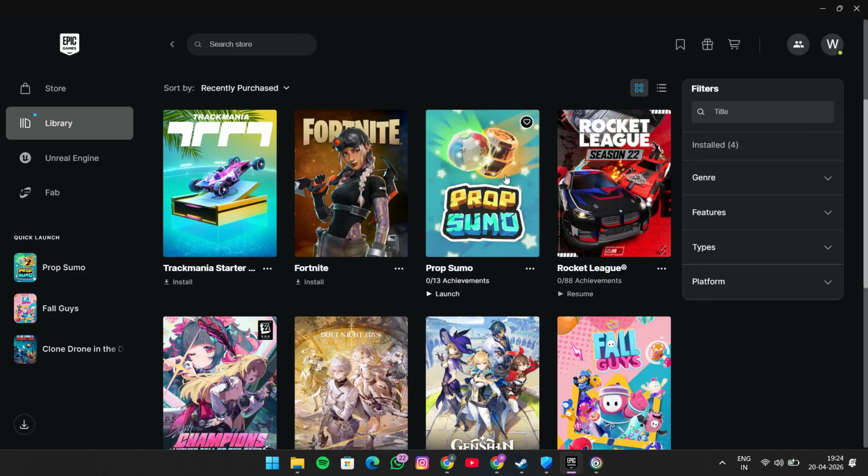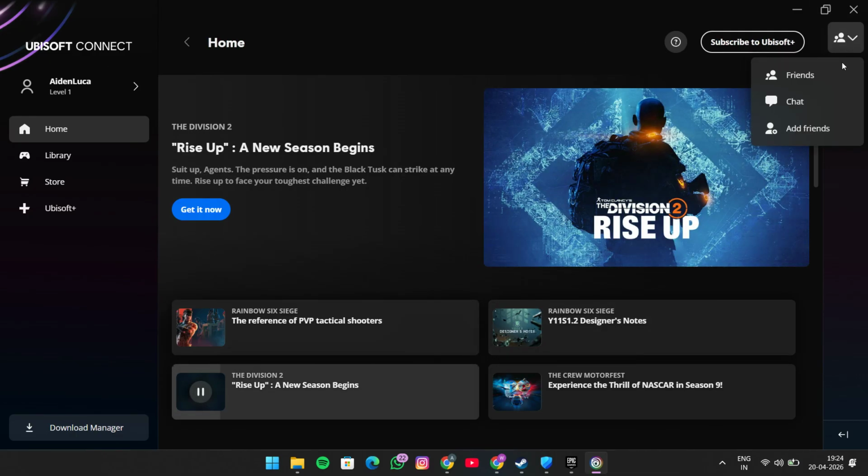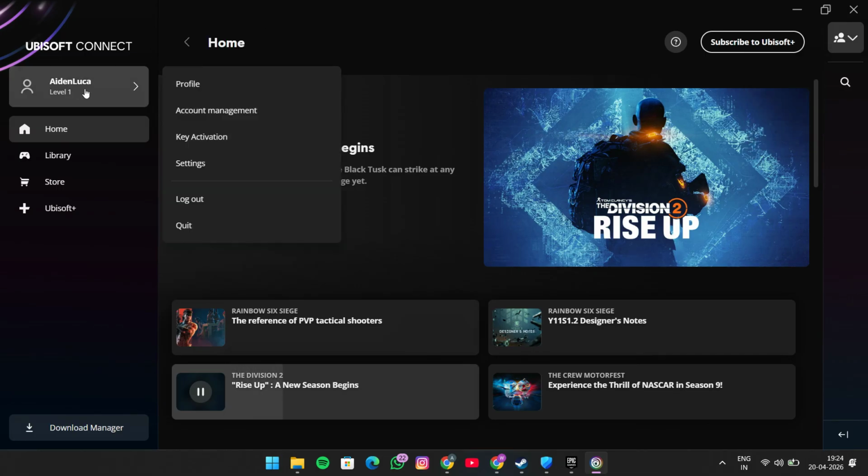Next, check your Ubisoft account. This is very important because the game must be linked to the same Ubisoft account that originally activated it. If you sign into a different account, Epic may keep asking for an activation code or fail to recognize your ownership properly. Open Ubisoft Connect, sign out if necessary, and confirm that you are using the exact account tied to the game. If you have more than one Ubisoft account, double check before moving on.